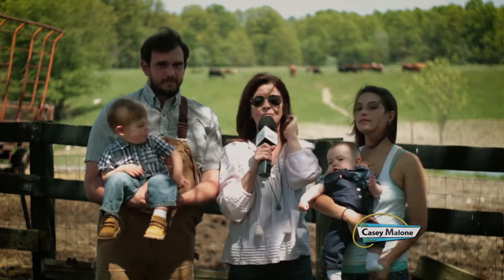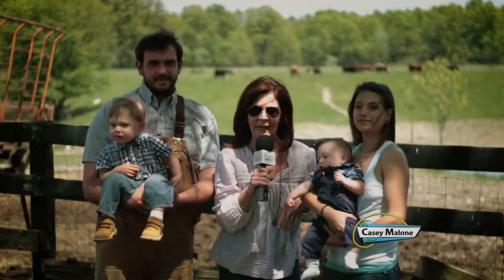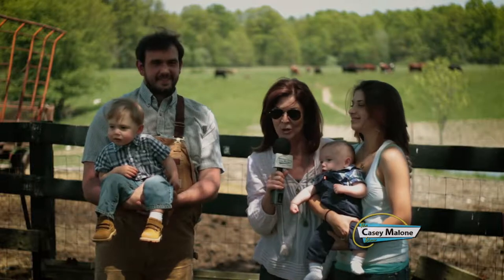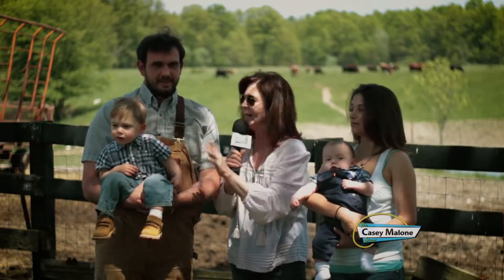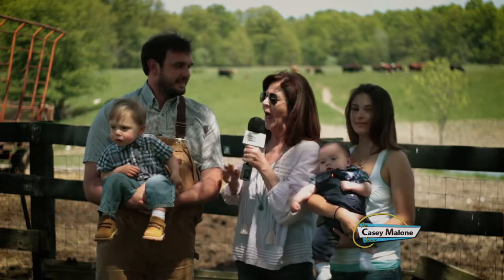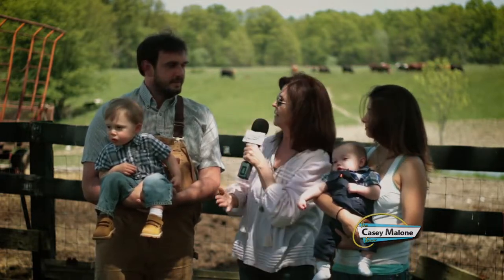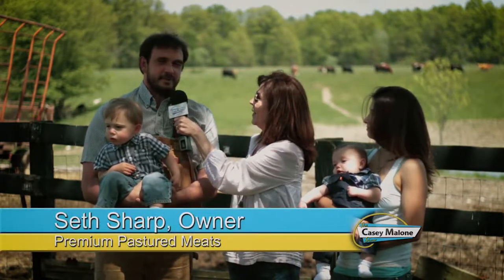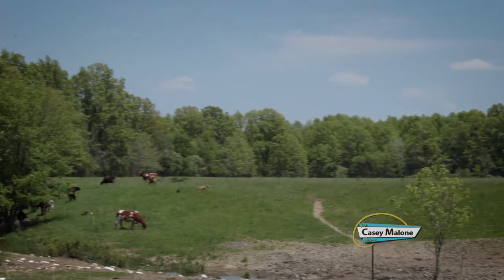I'm out on another field trip with Tank and Phil down here in Alliance at Premium Pastured Meats. And this really is a family operation. As you can see, the Sharp family, we've got Jessica and Corbin and Lincoln and Seth. And you've got cows, pigs, chickens. I mean, this is a real menagerie out here. It sure is. We try to keep it diverse when we're raising animals. You know, they all work together and have their place on our farm.